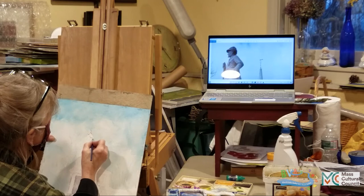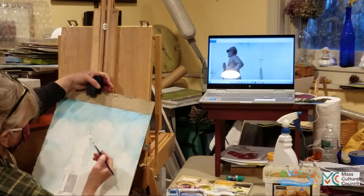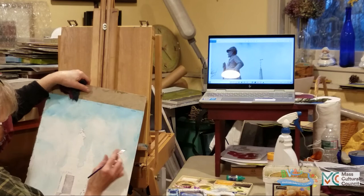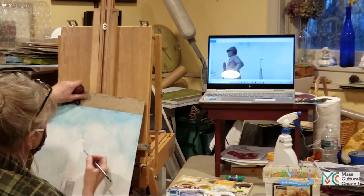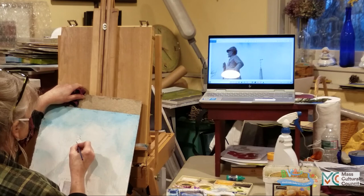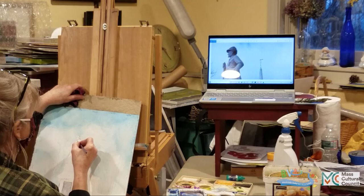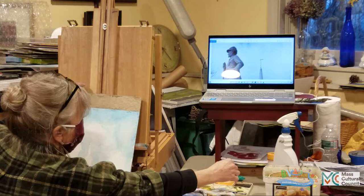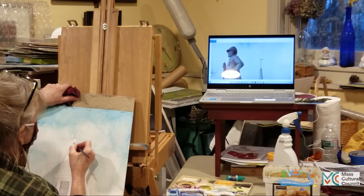Okay, same thing. If I don't like that hard line, I can come in there with a little water and soften that real quick. But this is what I was referring to as the staining color. So it's going to stain the paper a little bit quicker. And really, you don't have to get every nuance. You are just kind of creating that illusion. Armpit again here.